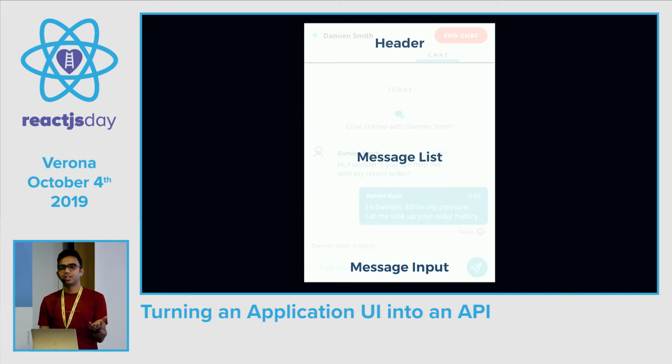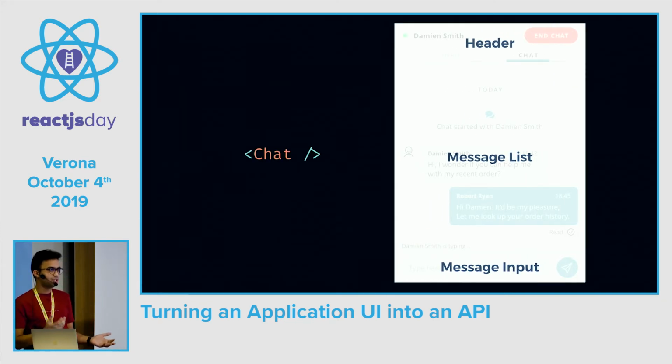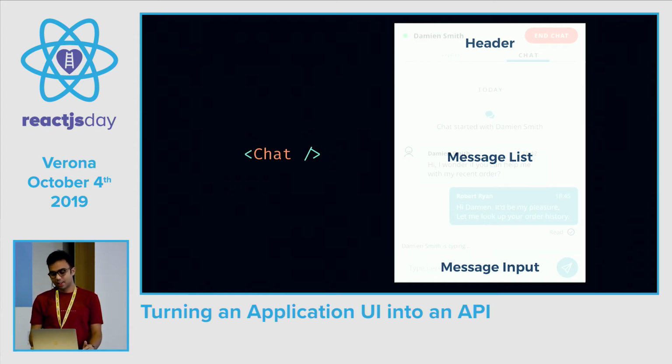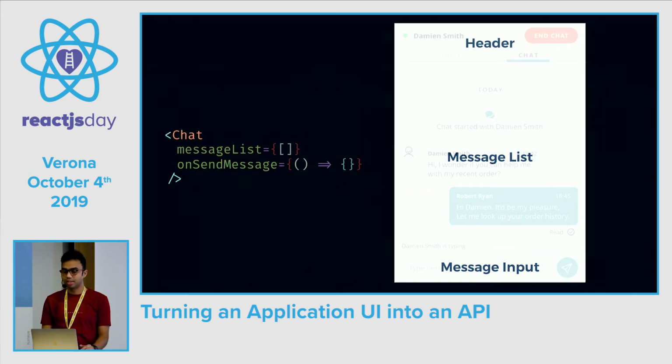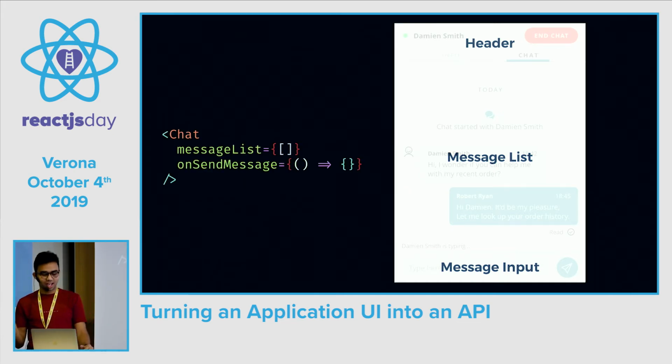So if you're a developer who's building this application, you'll probably build these three components at the top level, and internally it does a lot of magic. And you tell your consumer, your customer, wherever you want to use this component, you render this, right? It works. Now your consumer probably comes back and tells you, oh no, I want to pass the message list from outside. I want to use this component, but I don't want you to control the message list. I will tell you what the message list is, and you give me a callback when someone types a message. So you're like, cool, I'll give you two props, a message list and a callback, onSendMessage, which gives you the message.